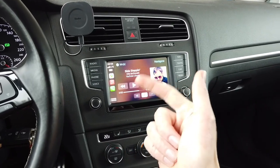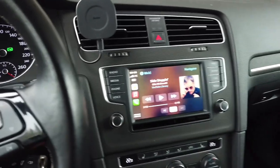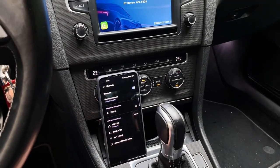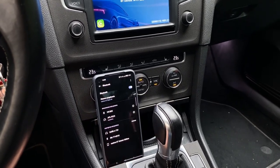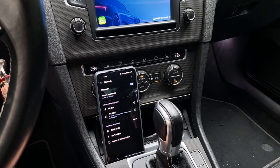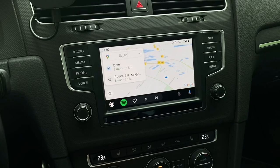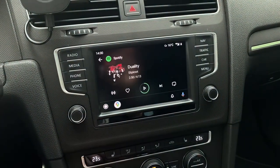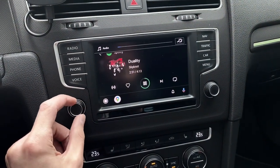We've tested boot time, controls, wireless range, and advanced settings. The fifth thing is additional features — specifically wireless Android Auto. Since I'm using an iPhone, I borrowed an Android phone from a friend. We had no issues with the initial connection or using the Android Auto interface. It worked correctly with good sound quality and voice controls.